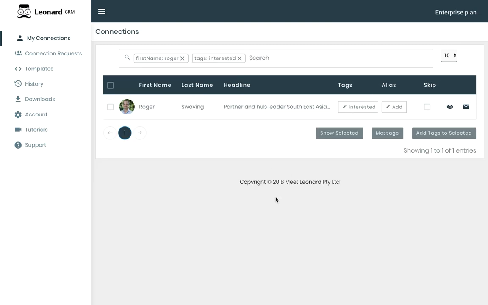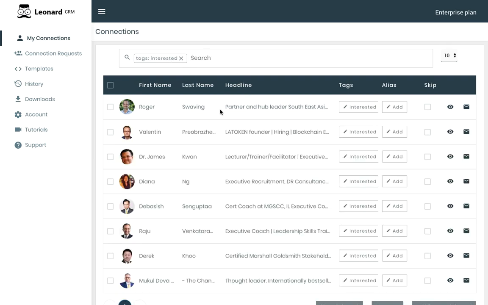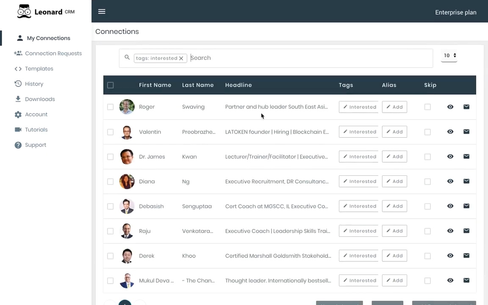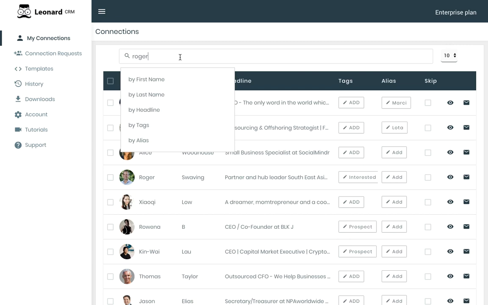And all of a sudden, I'm able to find the person much quicker. If, for example, you remove the name, anybody that has the tag interested will appear. So whenever you want to do a bulk message or anything like that, it's just a lot faster to get to it. You can add tags for a lot of different options, but it's only the options available on screen.